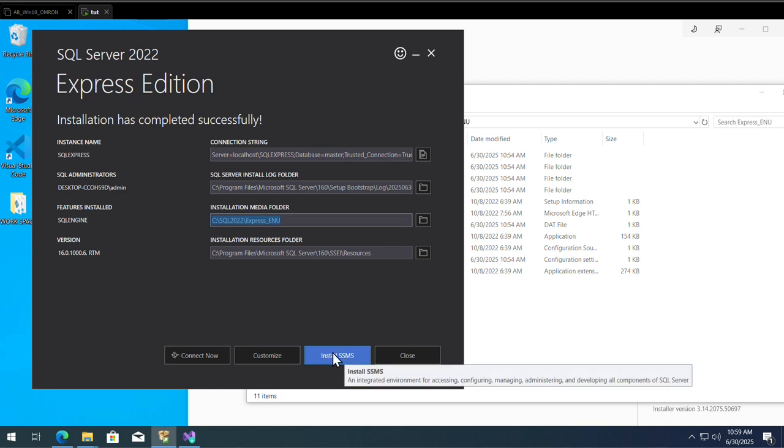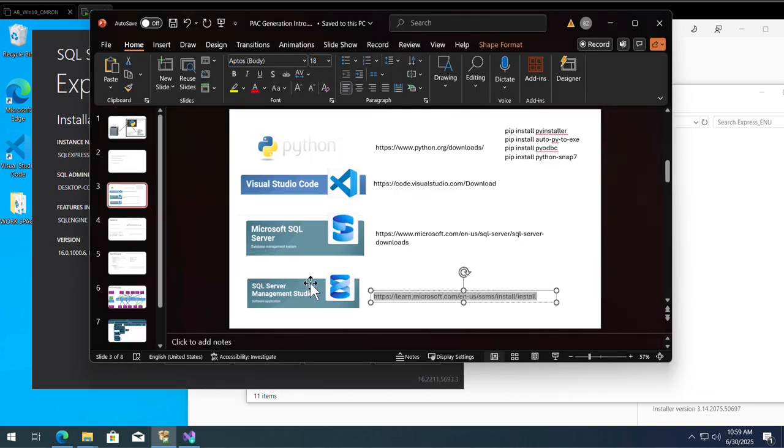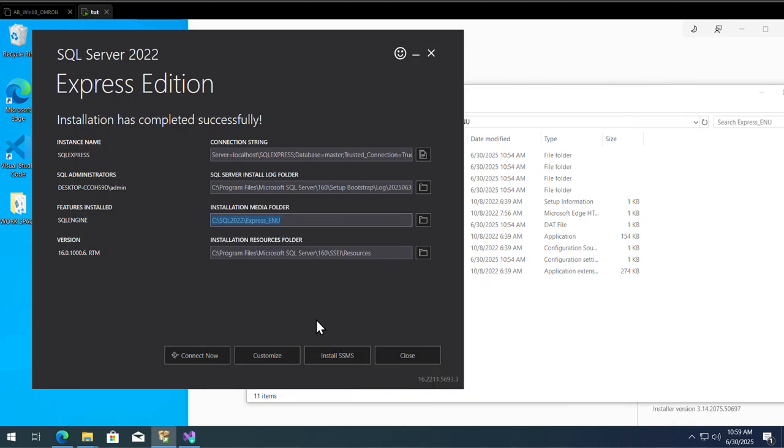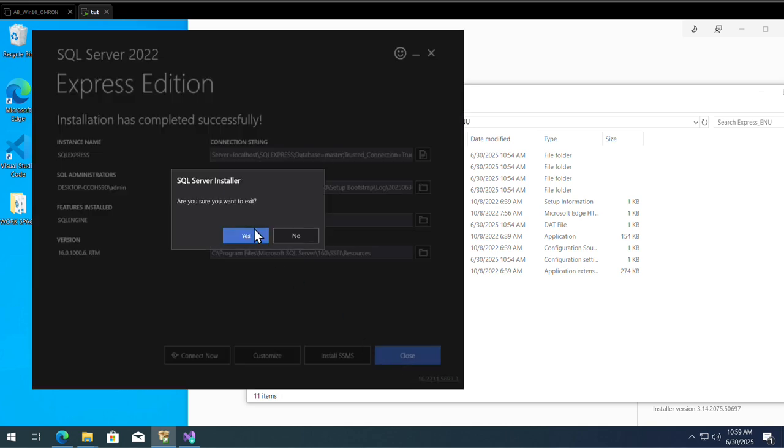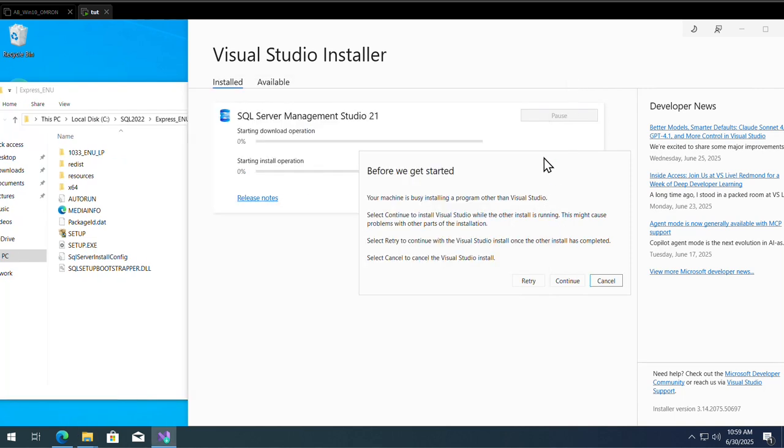And then, oh, yeah, it provided a link for installing SQL Server Management Studio. Close. Yes. Aside from that, now let's continue installing SSMS.